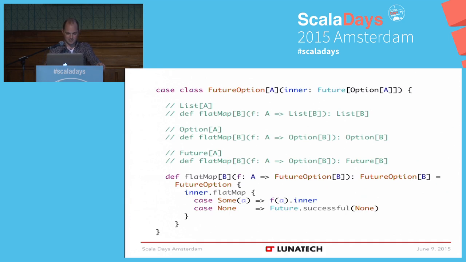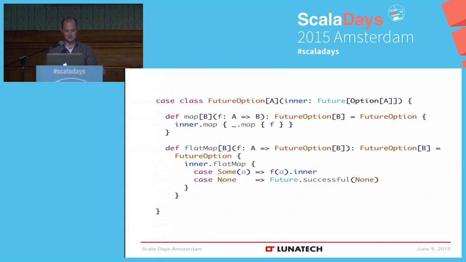Implementing this is slightly harder. It's not hard. It's an interesting puzzle, so I encourage you to try it sometime. But as you can see, the solution is not very hard. Here we have implemented flatMap for our FutureOption, and that basically completes our class FutureOption[A]. It now has a map and a flatMap method. And they both work on the inner value, so they don't work on the option inside the future. They work on the value of type A that's totally at the center of this structure.